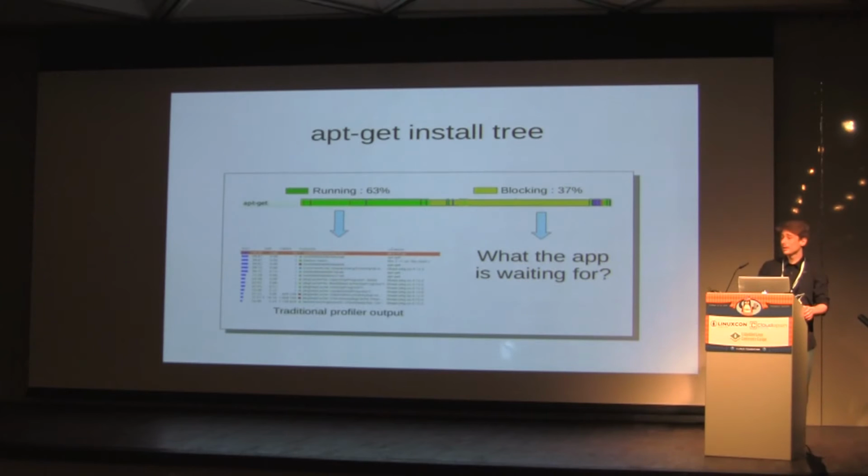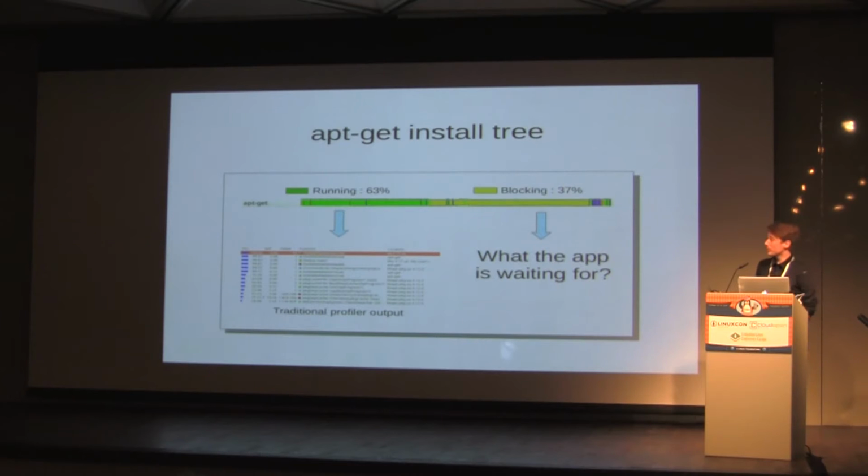Let's say you are a developer of apt-get, a very useful program. You would run a traditional profiler on that execution. The profiler will output the instructions executed by the application itself. But since apt-get is a kludge of many processes that either wait for something else to happen, it becomes very complicated to understand the overall execution latency.